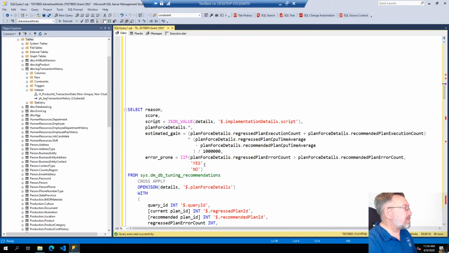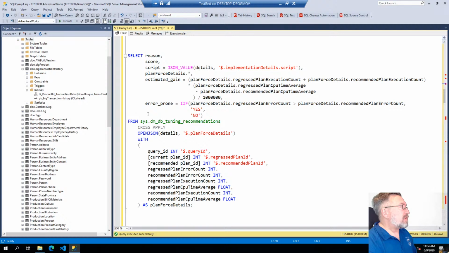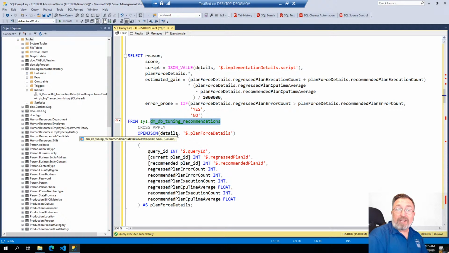Now, here's the query that Microsoft supplies. And so what we're doing is we're going to sys.dm_db_tuning_recommendations. Now, this is the fun thing. It doesn't automatically turn this on. You have to turn it on, but it automatically captures it. So any of you out there that are running 2017 right now, you can go and run a query against sys.dm_db_tuning_recommendations, and you can see places where the optimizer is going, hey, you know what? You've had a plan regression. This query plan is now behaving poorly, and let me tell you things that you could do to fix it.